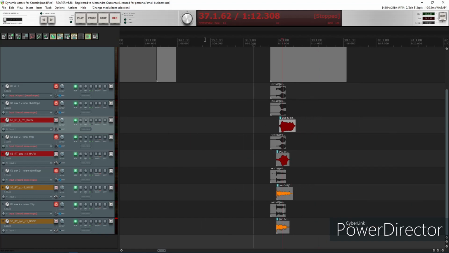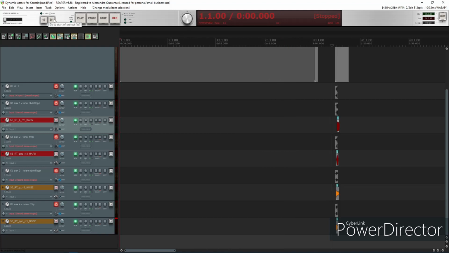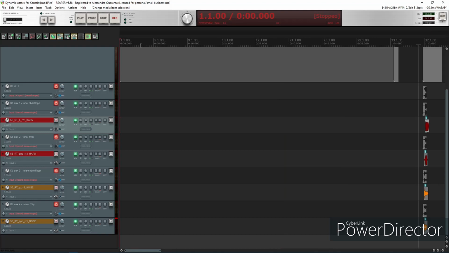So now we're going to listen to the full dynamic range of the Kontakt instrument. It's going to be in real time.